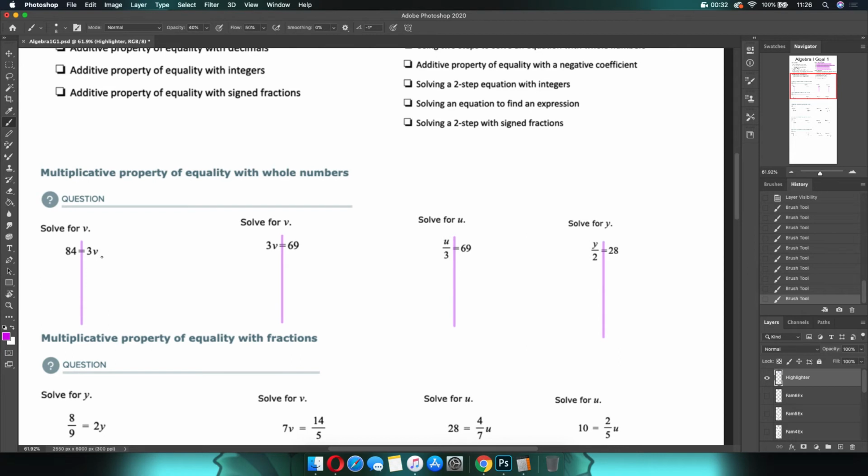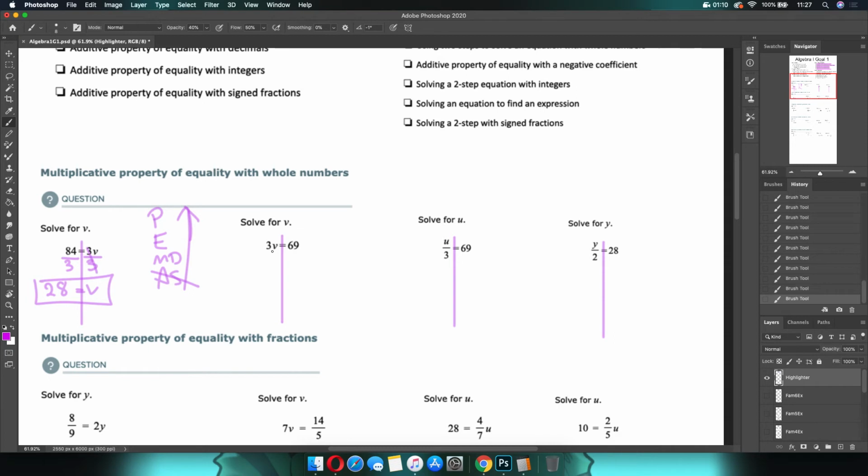First things first, since we are doing PEMDAS in reverse, is there any addition or subtraction here? No, they're deliberately getting us used to the fact that multiplication and division undo each other. So the question you're asking yourself is, which one is this one? This is multiplication. How do you undo multiplication? What's the opposite? Division. So we're going to divide by 3, and like I said in the last video, what you do to one side of the equation, you do to the other. So V equals 28. There we go. Human calculator at work.